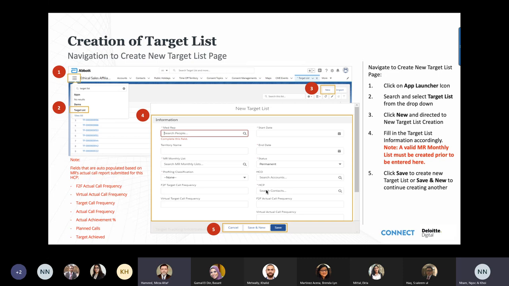Let's do a quick knowledge check. Brenda, can you let me know what territory means here? Which relationship is defined when we create the territory for the rep? The territory is for the MedRep, right? Yes, but you use it to define the relationship between the MedRep and who? Territory is for you to define the relationship between the MedRep and the hospital, the XCI. Target list is for you to define the relationship between the MedRep and the XCP. So the rep will only be able to see the XCP when there is a target list record between that rep and the XCP.